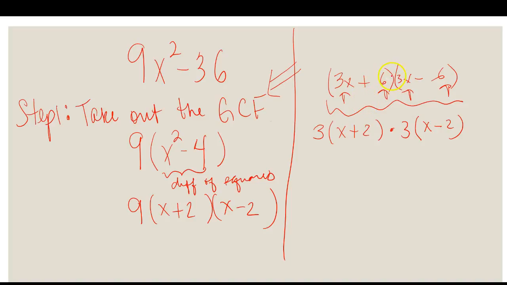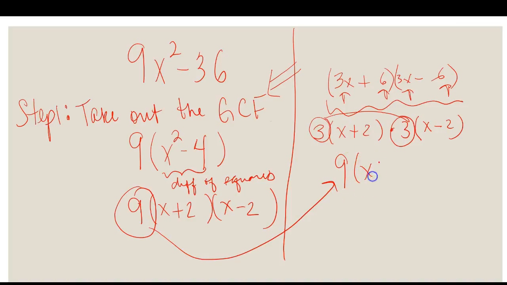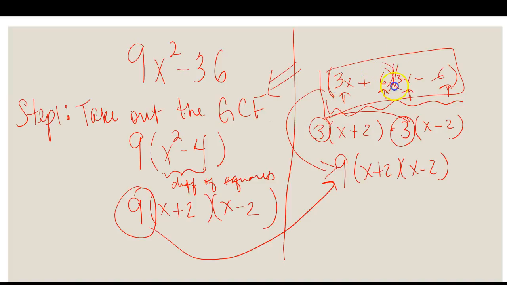Now look, we have this 3 times this 3, which gives you that 9 that's right here. So if you recognize that you haven't completely factored at this point, you still can get to the right answer, but most people forget or don't recognize when there's still a common factor in each of the parentheses. So that addresses that first problem. Okay, let's go to another problem.